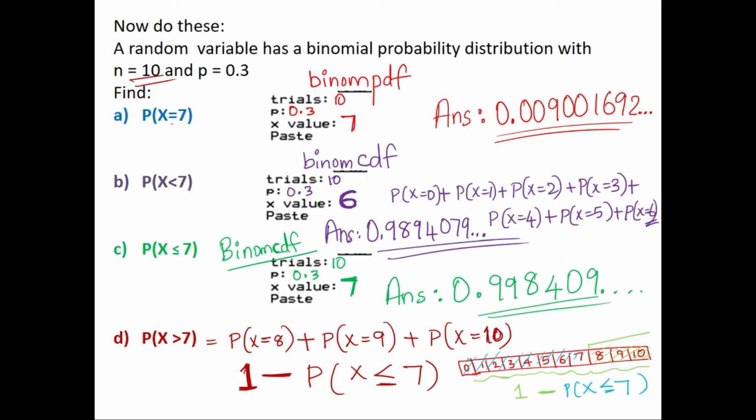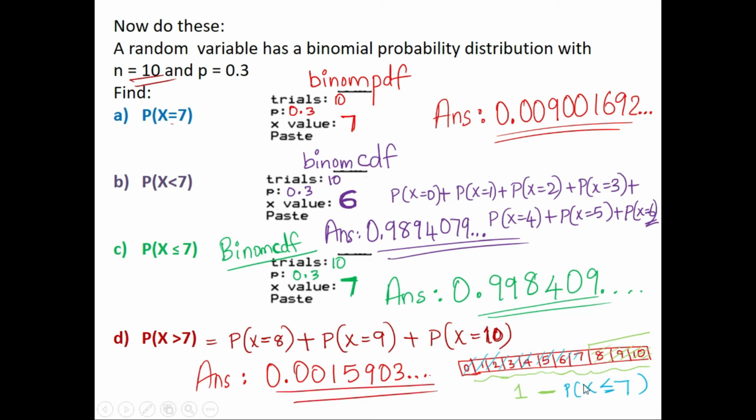That will give you the answer for the probability of x greater than 7. And the answer here is 0.0015903. This should be your GDC display.